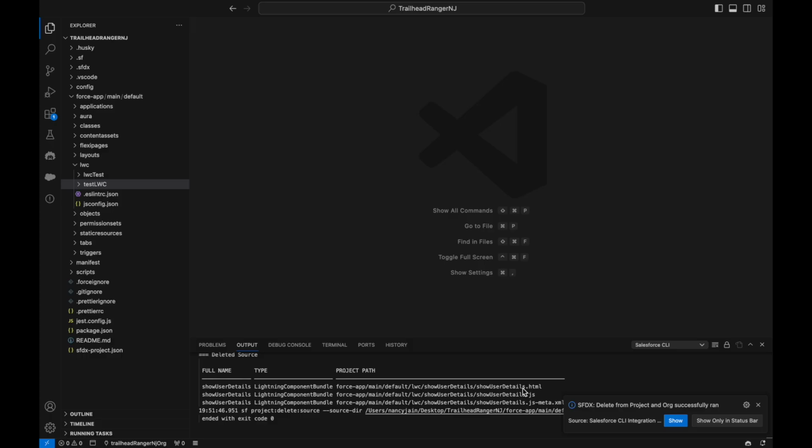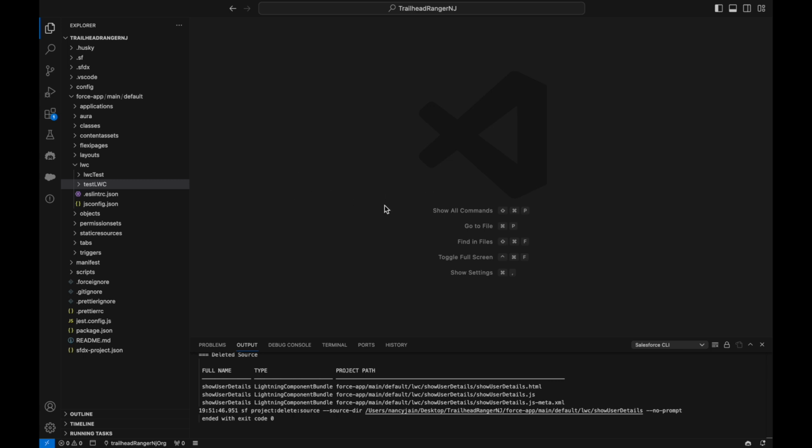And welcome back to our channel Trailhead Ranger NJ. In today's video, we'll be fetching user details and showing them on the UI by creating a test app on which we will be implementing our future LWC components as well. So in this, we are saying that we will be fetching user details. So what are those user details? Such as user ID, the user's name, what role this user has, the user's profile, the user's email ID, or such things. Any such things we can fetch and display on the UI.